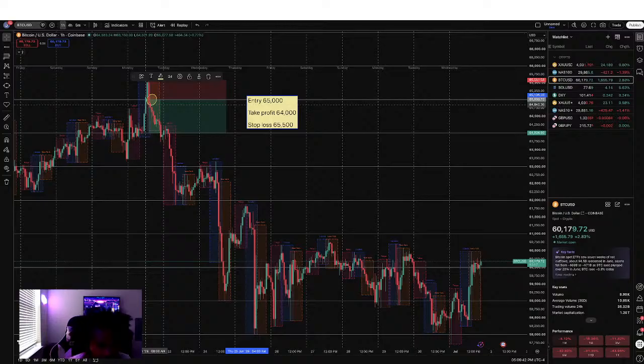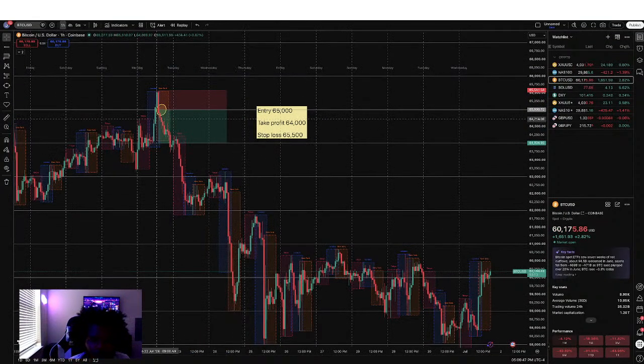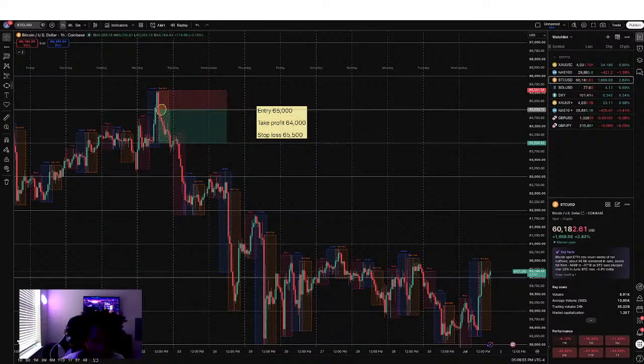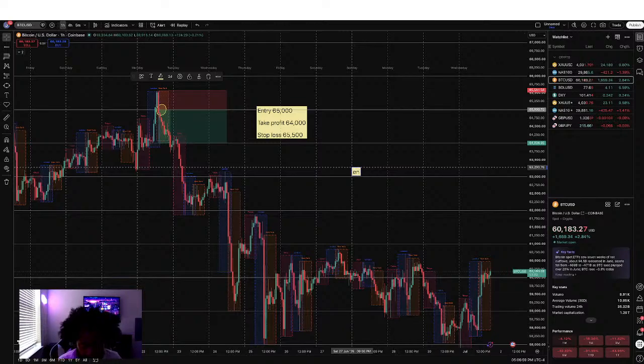So let's say we would have had this position. Okay, we would have woken up Monday morning, came to the charts in New York session, and we would have seen this movement. Boom. See price come down and break and close below this level. Reclaim it. Boom. So now let's say we would have entered this. If we would have entered a 0.01 lot, we would have made $100.